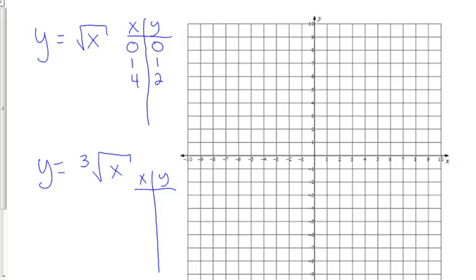Now, that doesn't mean that there aren't points where 2 and 3 are. They're just decimals, and they're harder to graph. 9, the square root of 9 is 3. Again, 5, 6, 7, and 8 work also. You just get decimals somewhere between 2 and 3. 16 is another one. 25, 36, 49, 64. And the list goes on forever.